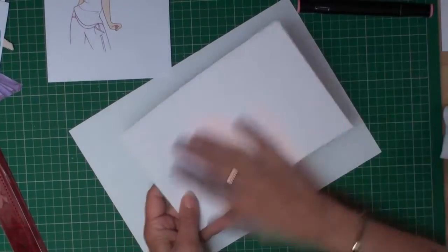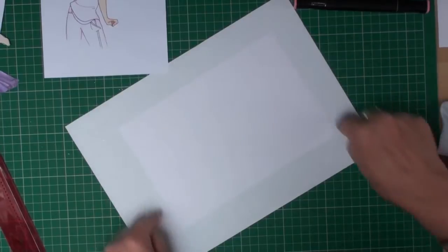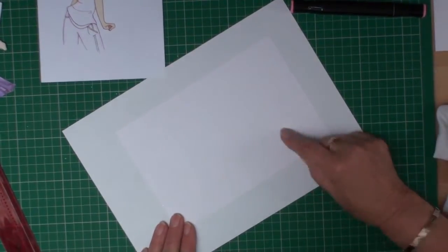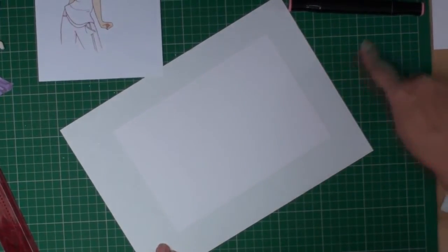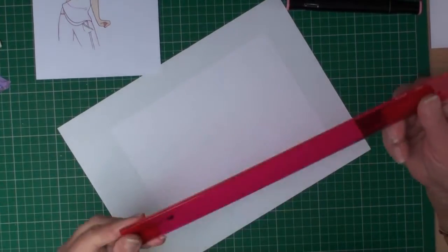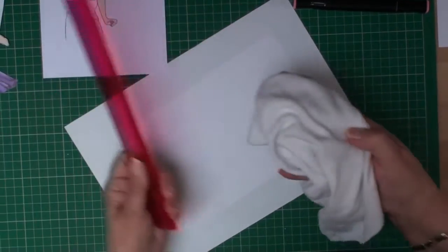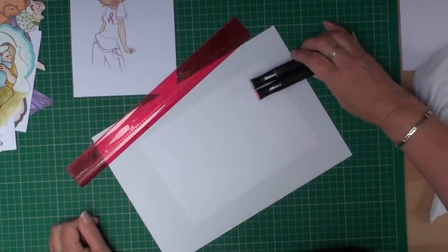I'm just using a plain piece of white card, and I've made it bigger than the shape I would need to cut my image out. I'm backing it onto some scrap paper so I don't get alcohol ink all over my mat. I need a ruler, and this is just a piece of old t-shirt that I can keep the edges of my ruler clean with as I go along, and there are my colours.